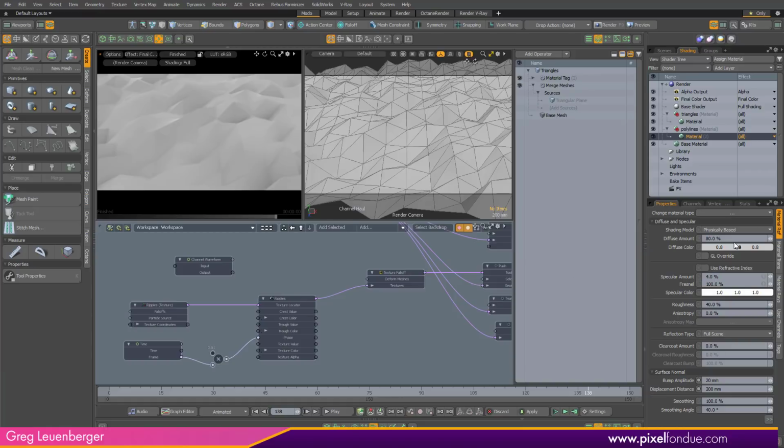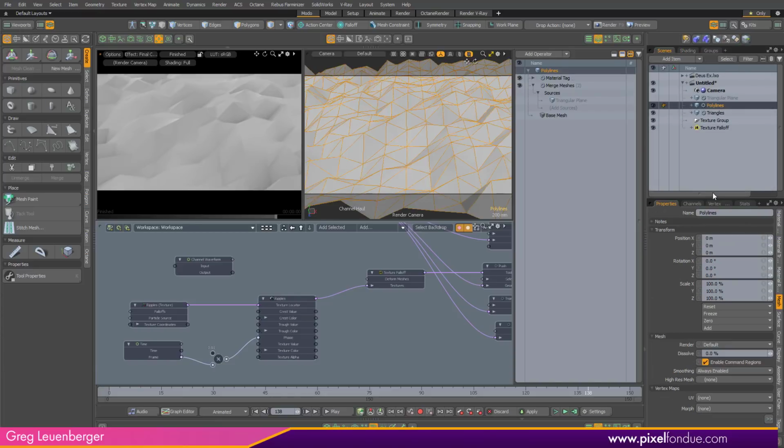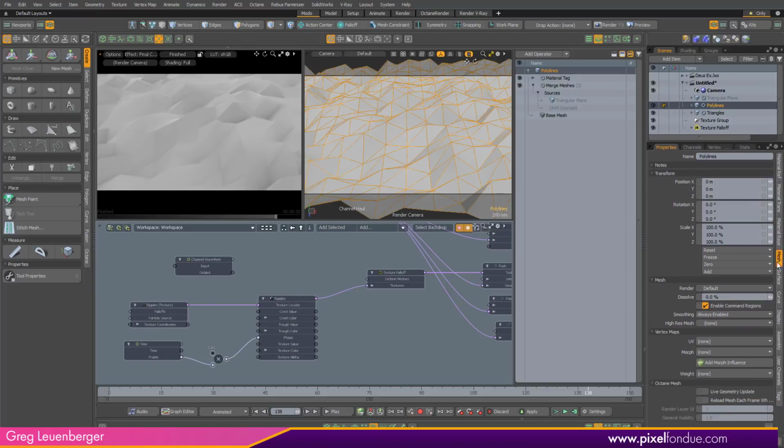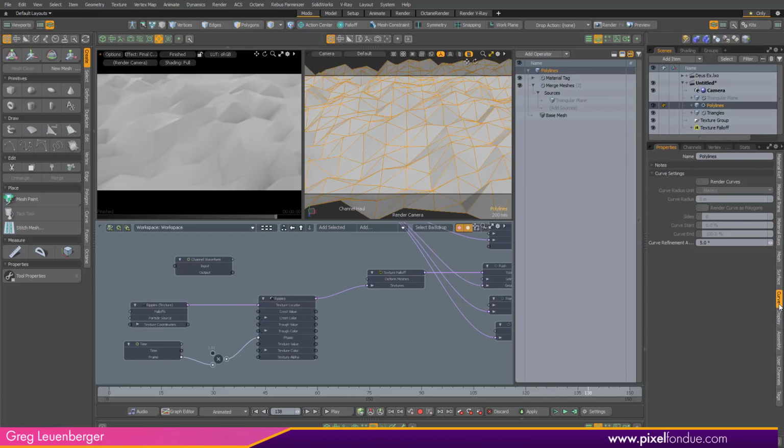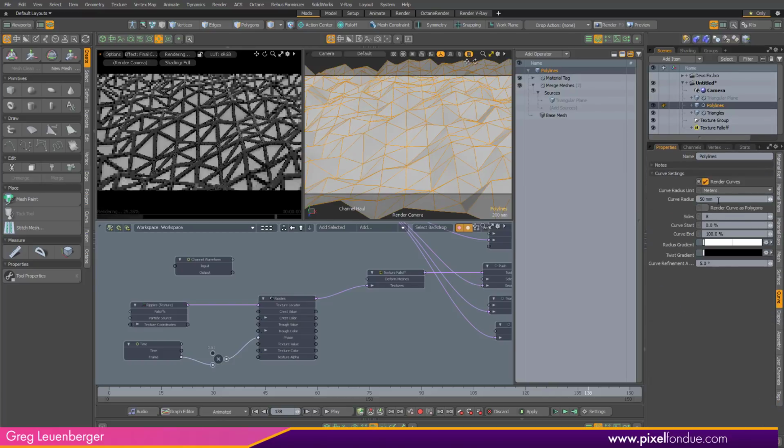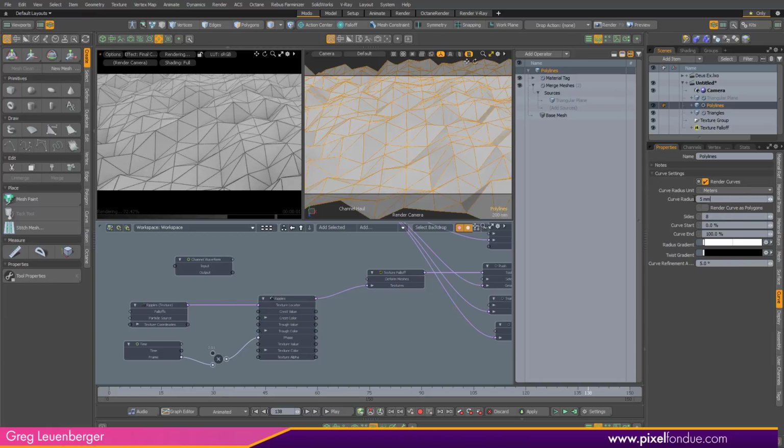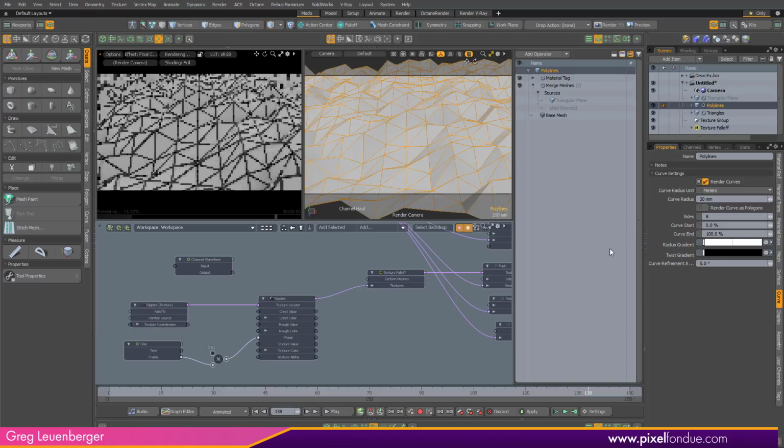All right, so polylines. I'm just going to make this dark here. And you'll notice that nothing's rendering with my polylines because I need to make sure that these curves are rendering. So under the curve tab here, render curves, and maybe like 5 millimeters, or maybe thicker than that, 0.02. That's maybe a little too thick, 0.01, we'll call it 0.1. Looking kind of cool there.